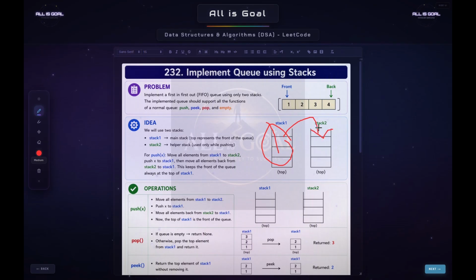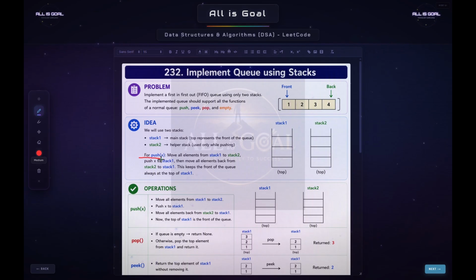After that, once all the elements are in stack 2 and there is no element inside stack 1, we will push that element x inside the stack, and then we again pop all the elements from stack 2 and push them back into stack 1. So it is clearly written here as well, you can read it.